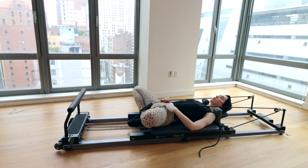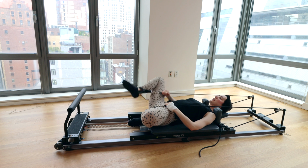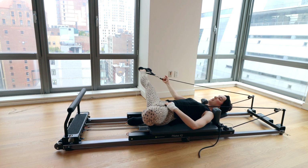Exhale, let it go. One more big breath in. Exhale, let it go. Feel your lower back and your inner thighs release. We're gonna keep hold of the ropes above the hardware. Extend the right leg out to the side, holding onto that rope.